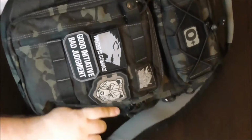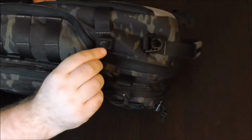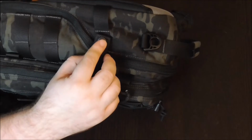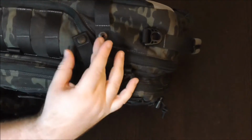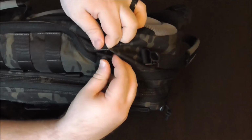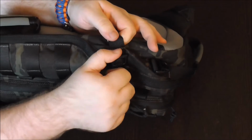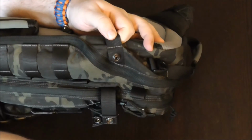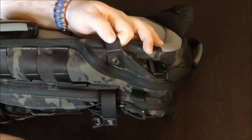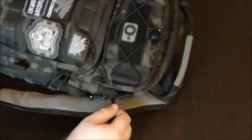Let's look at our main compartment. So as we flip this over, again, here's another button snap that I was talking about, which would keep the zippers in place. I don't like it, so I don't utilize it. It's worth noting that it is fairly heavy duty, and it's not just easy to pull out and pull off. It's fairly substantial. So I feel it actually hinders me getting to my equipment. I'm sure that's actually the point.